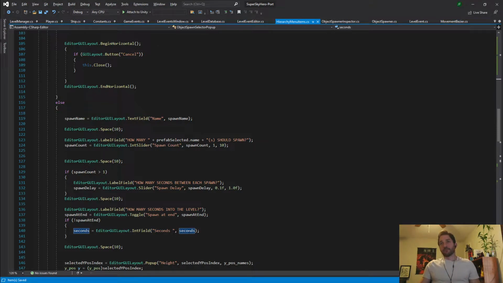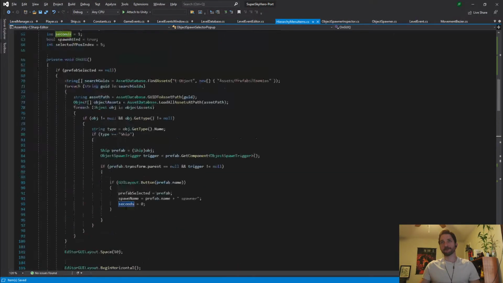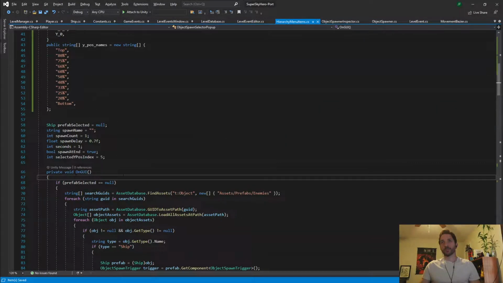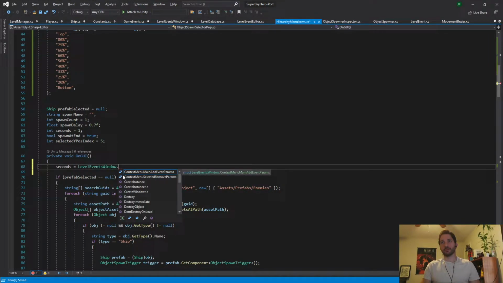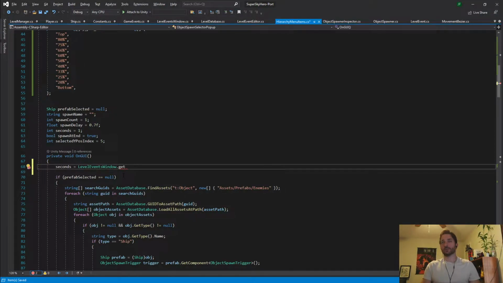Into the level. So this is really going to be mouse. So let me see here. Seconds is actually level events window. No, how did it? Where do I have that version?